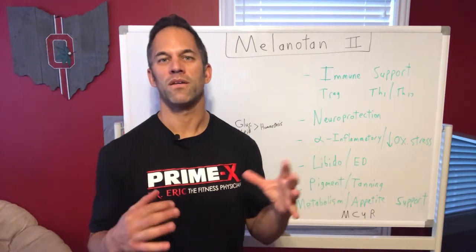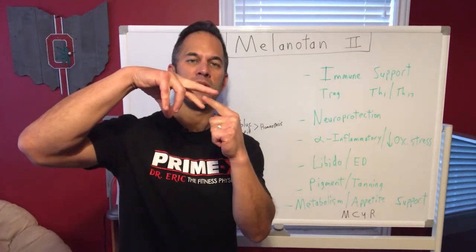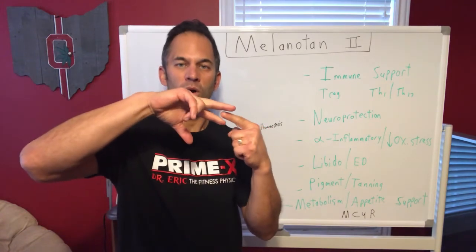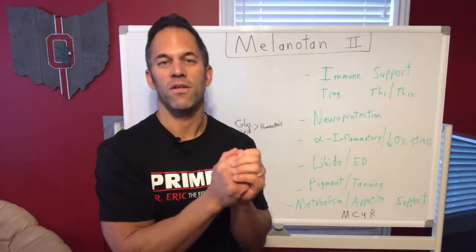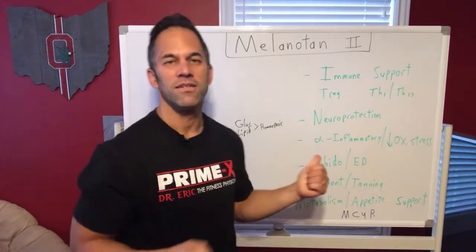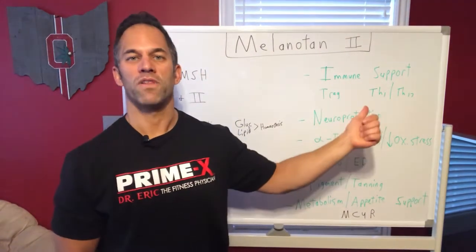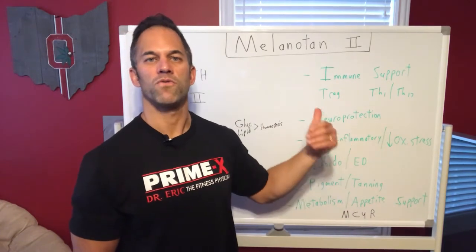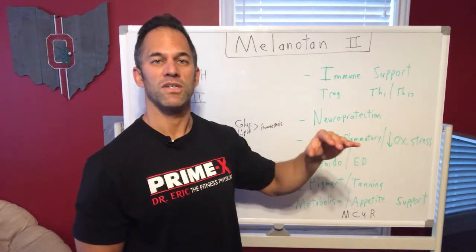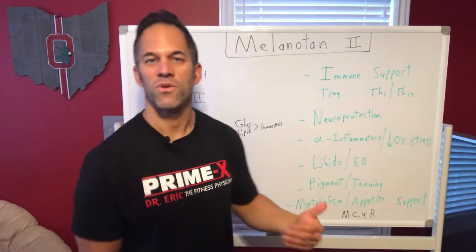When our innate immune system's tracking system isn't working properly, normally when a virus or infection comes in, our cells engulf them and put molecules on the outside that are recognized by antibodies, B cells, or natural killer cells — like a warning signal that the immune system attaches to and destroys. When the immune system gets out of whack, these sensors get hidden and the body can't recognize the threat. Melanotan can help balance this out, quieting down an overactive immune system and getting it firing normally again.